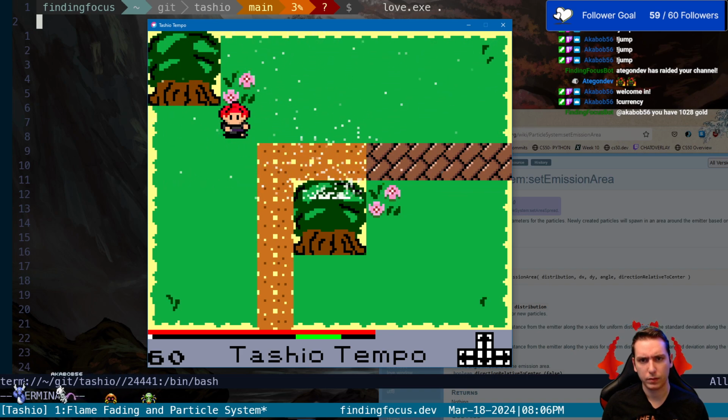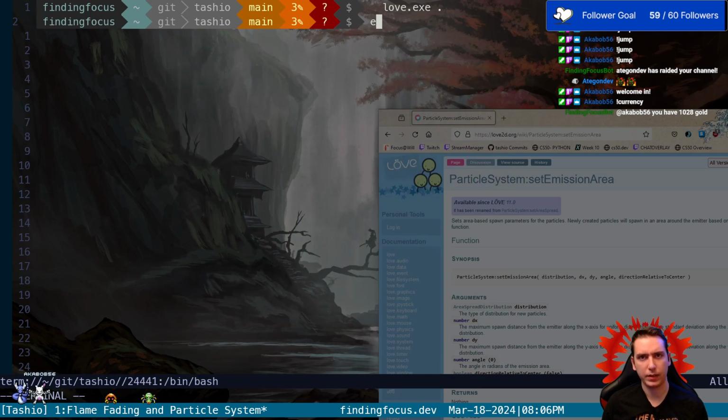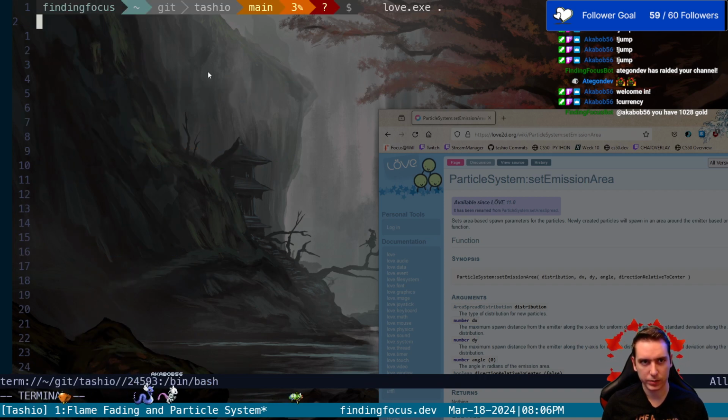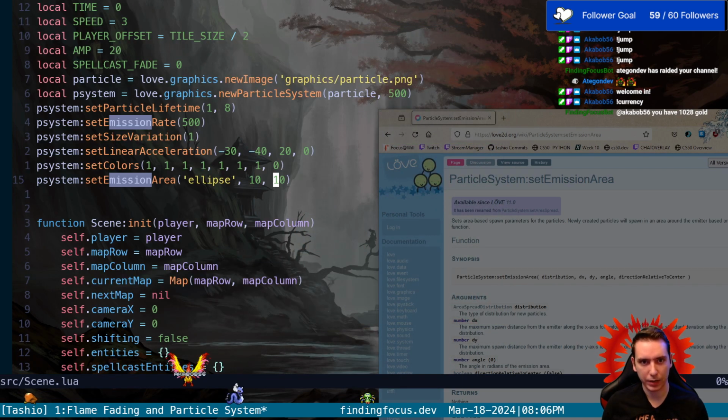Okay. That is weird. I think that's not what I think it is. Well, let's put in a different y value here and see if ellipse gives us anything new. Oh, yeah. It definitely made a little circle there.